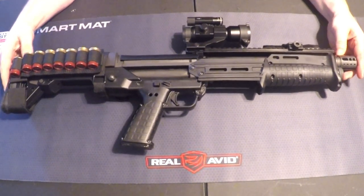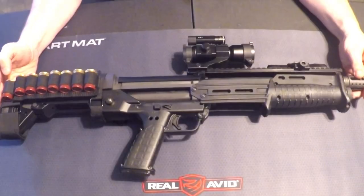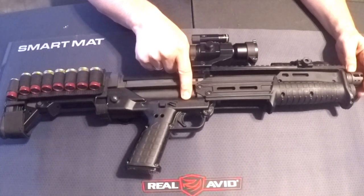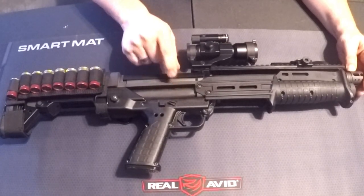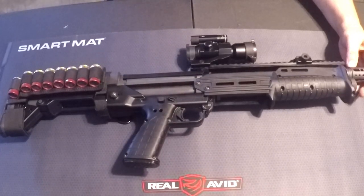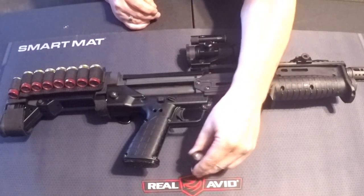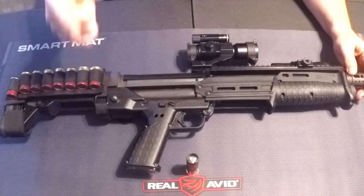I have been waiting over a year for this KS7. One of the things I really love about it is the variety of ammunition it will cycle and fire. It's chambered for 12 gauge 3-inch shells — it holds six 3-inch shells plus one in the chamber. I generally shoot two and three quarter inch shells, and it cycles and fires those just fine — birdshot, buckshot, slug, it doesn't matter.